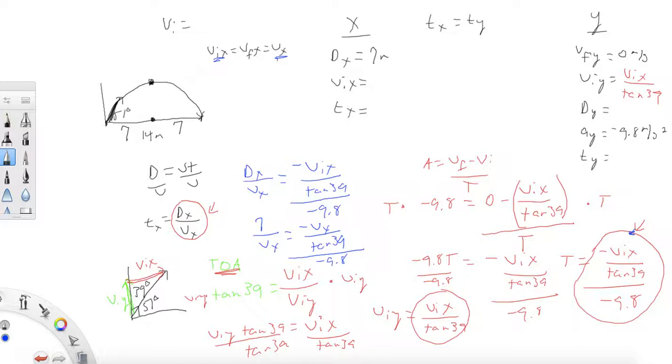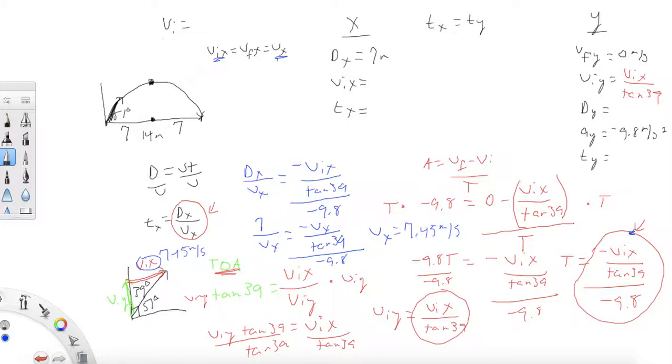Okay, so when I solve this equation for Vx, now I'm skipping a bunch of steps here, but number one, I'm kind of running out of room, and number two, this is just algebra. Once you solve this equation for Vx, you're going to get Vx is equal to 7.45 meters per second. So that's going to be your initial velocity in the x direction. So going back to here, this Vix is going to be 7.45 meters per second.